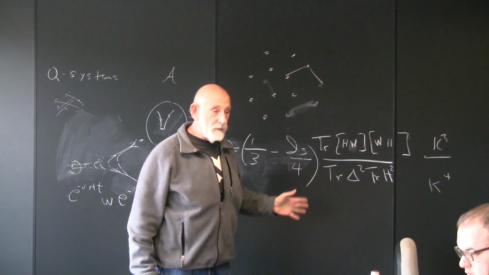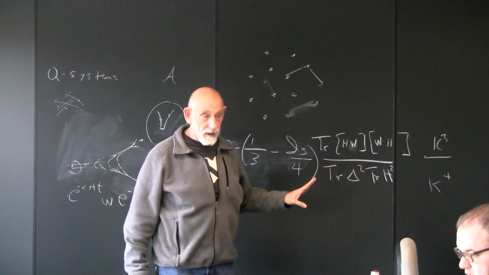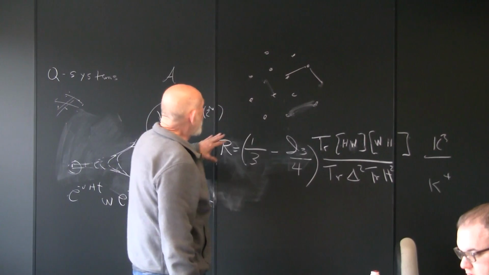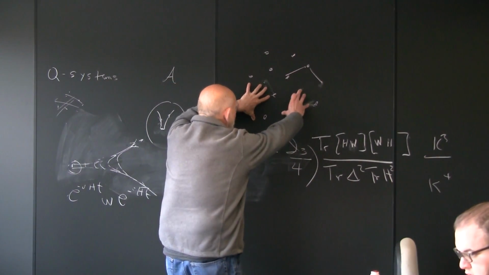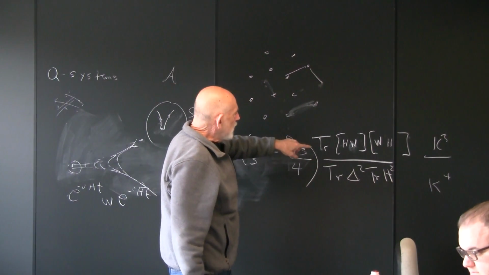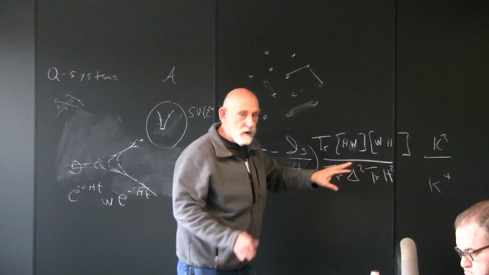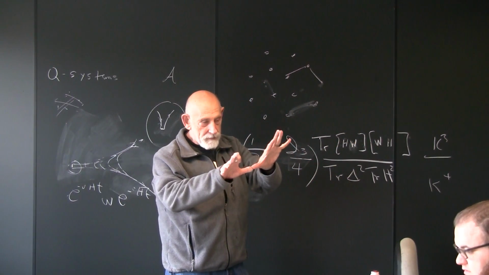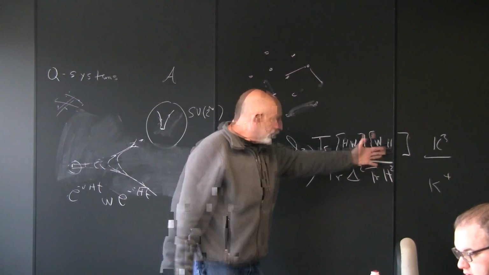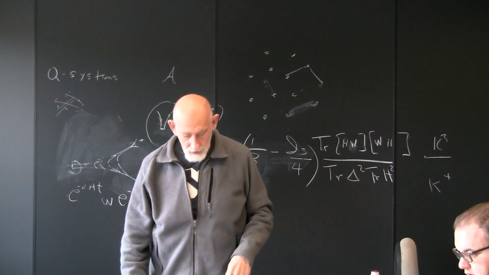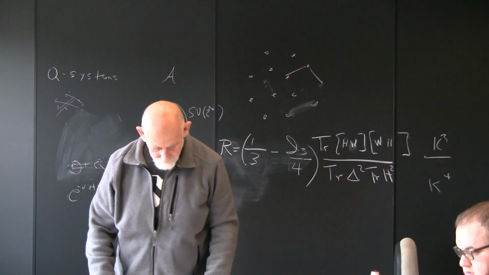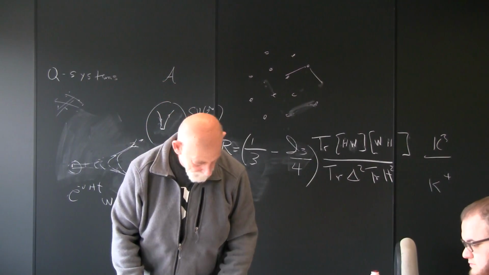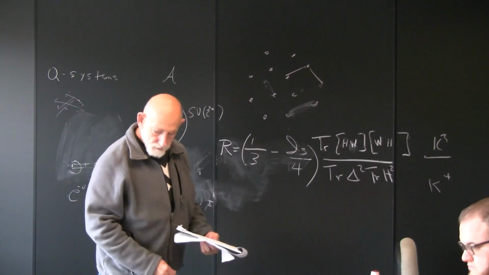And this is general. This does not depend on 2-locality. If we were doing k-locality, we would throw down groups of k, but still, the requirement that the commutator be non-zero would always require that there be a pairing of at least one of them, and that would make it down by 1 power of k. So that's where that 1 over k came from, just in case anybody was interested. It seems to be very general.